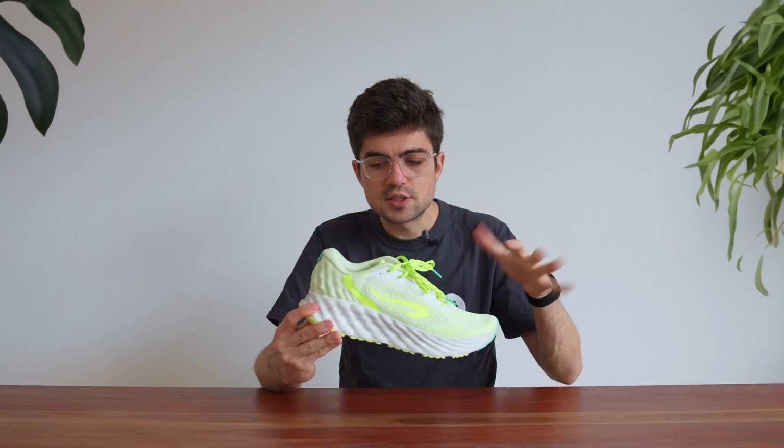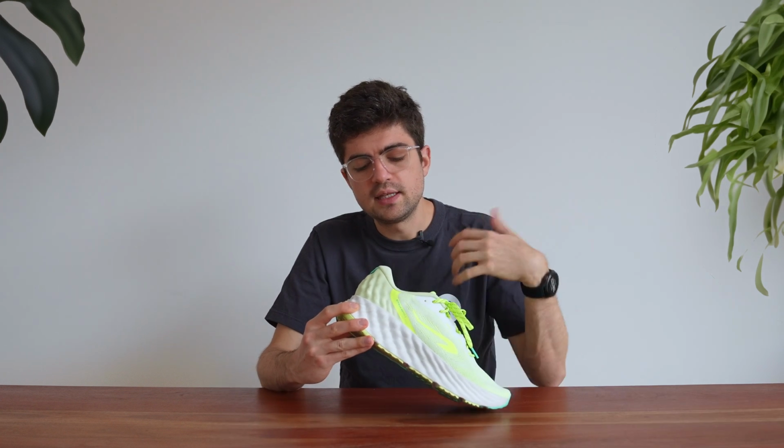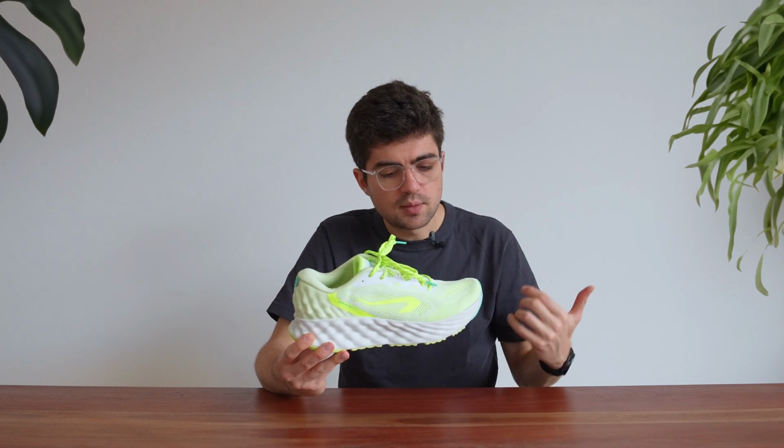So upper, let's say so-so. I think it's a good thing that it will accommodate many people, but I think it also could become better. Nevertheless, it's a step up compared to previous uppers in KIPRUN shoes.